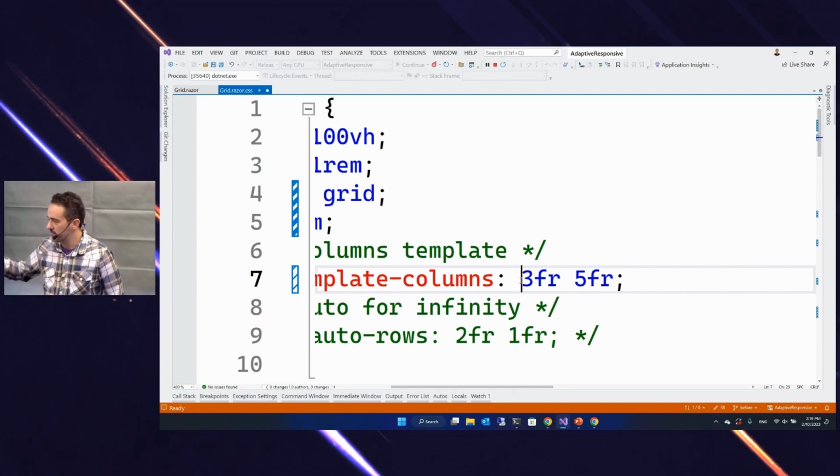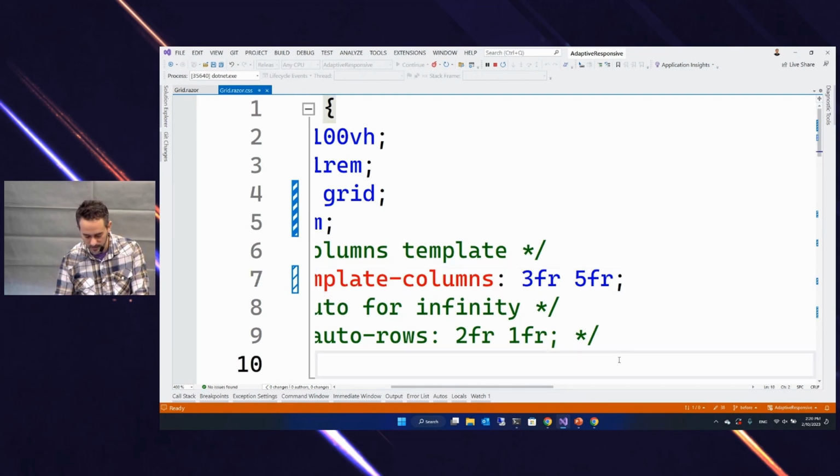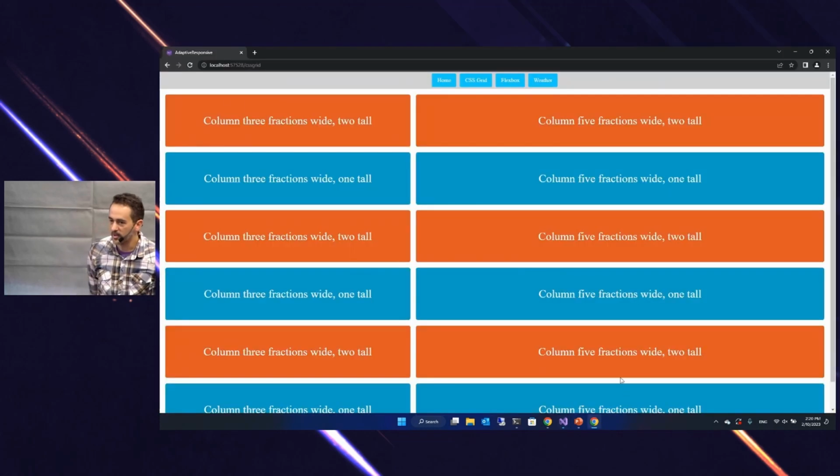In XAML, I believe this is a star. So we could say star here in XAML. In HTML, we need to say FR, and it's a ratio. I'm going to say I want a 3-to-5 ratio here. I want 3 fractions by 5 fractions. So the first column is going to be 3 fractions wide. The second column is going to be 5 fractions wide.